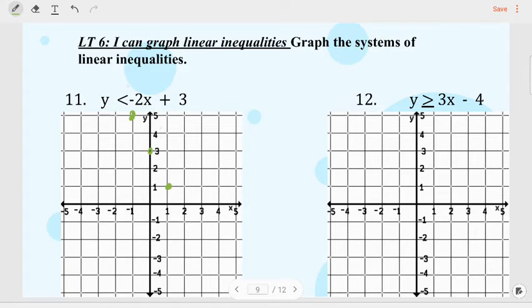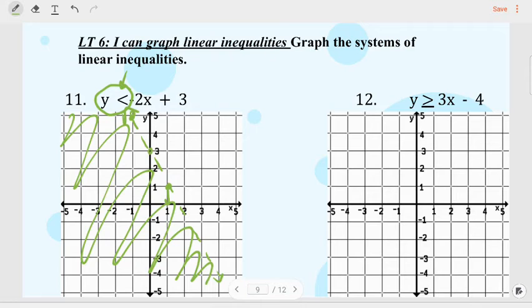Remember, when graphing, I need to pay attention to this right here, whether it's going to be solid or dotted. Because it's not or equal to, I'm going to make a dotted or dashed line, arrows on both sides, and it says that y is less than. So I'm going to shade below the line, so straight down is below the line. I'm going to shade on this side.